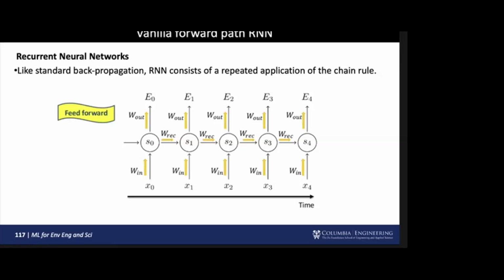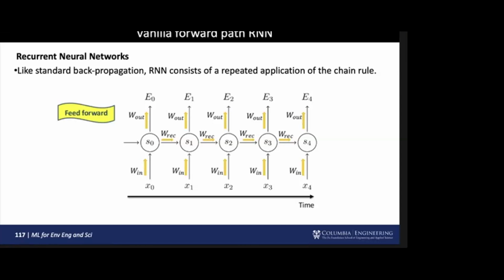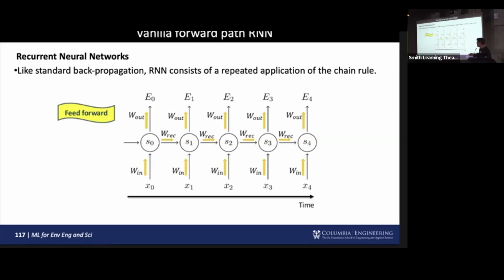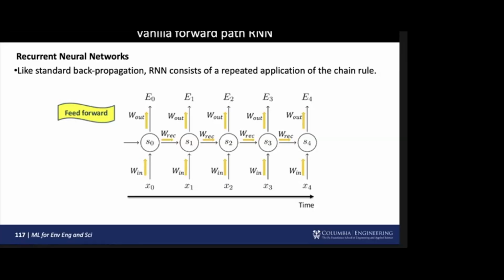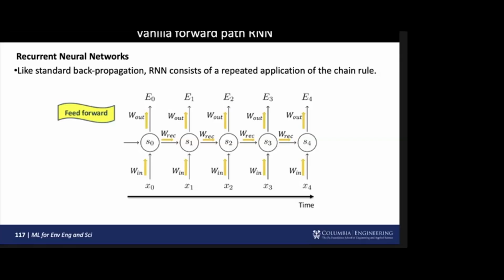Then s1 gets some information about your input, and the information you get for s1 has two outputs. One is for the output layer E1. The other one is for the recursiveness: you pass this information to the next hidden layer state. That's why you associate W recurrent with this neuron. Then after you combine this weight and this weight, you get an output E2, and this output E2 is linked to another weight, W out. That's what this simple structure is meant for.